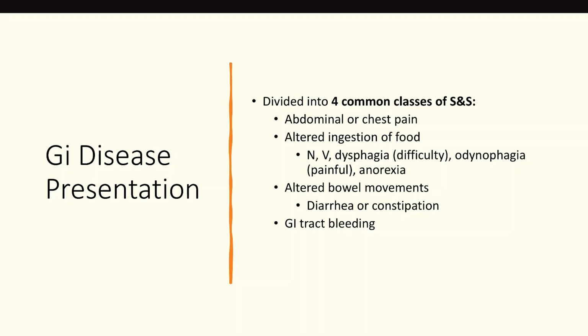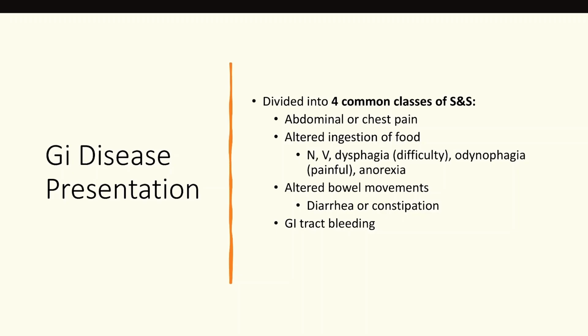Or is it dark black blood, like melena, it's called? It has a very funky smell to it, but that blood has been going through the entire GI system. It's usually from the upper GI, like a bleeding ulcer in your stomach. That blood has to go through your entire GI system. It's going to be metabolized and broken down, and it turns black. So if you ever worked in a hospital and you've treated patients who've had GI bleeds and they've had melena, you'll know the smell and what I'm talking about.